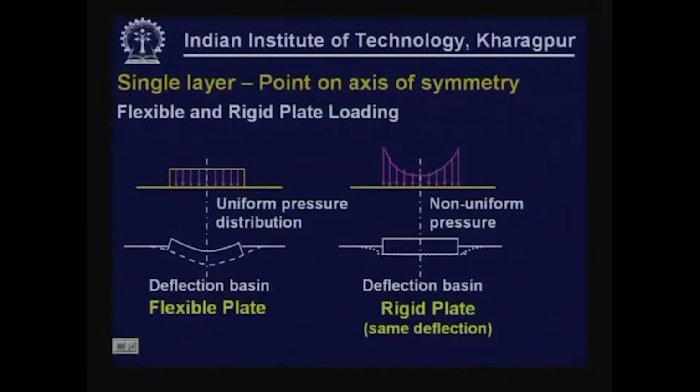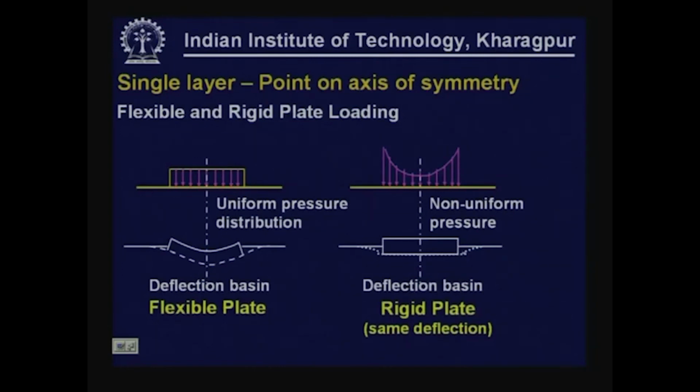On the other hand, if you have a very stiff plate over plate which are stiffened together, we have a system of very rigid stiff plate. So, we consider that to be a rigid plate. Rigid plate basically does not deflect, and flexible plate also deflects. As you can see from this diagram, on the left hand side we have a system of flexible plate loading, on the right hand side we have rigid plate loading.